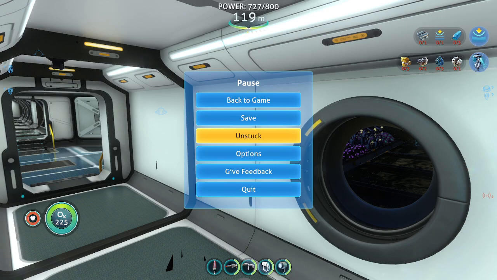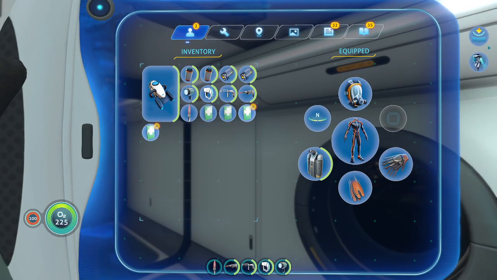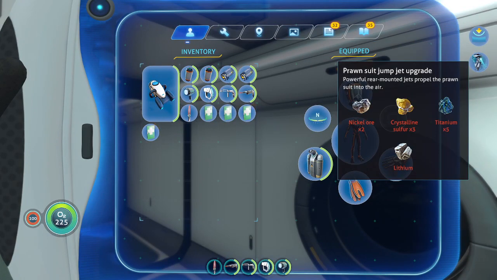And welcome back, guys. We're going to be playing some more Subnautica. So, what do we need to do today? Well, we need to go get some more of this crystalline sulfur. That means we have to go to the Undead River. Yikes. That's a terrible place to be. We also need more lithium. It's becoming a slight problem.